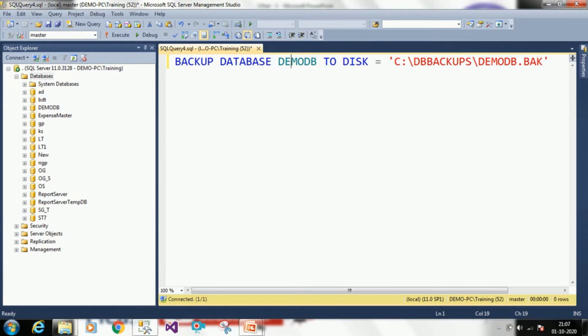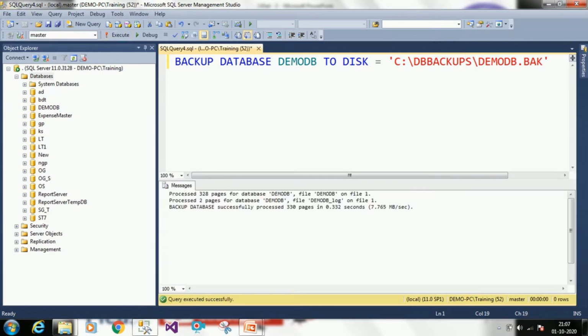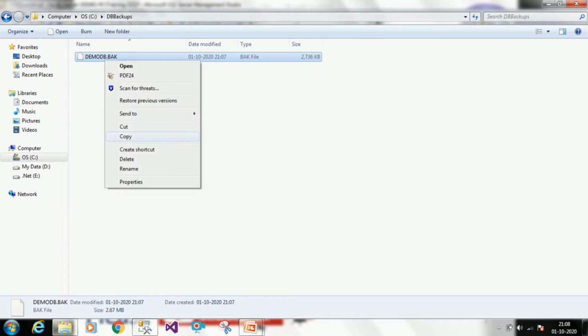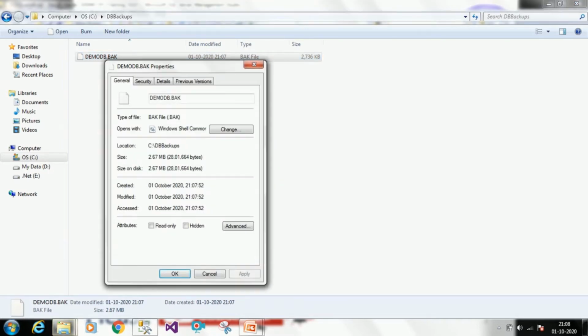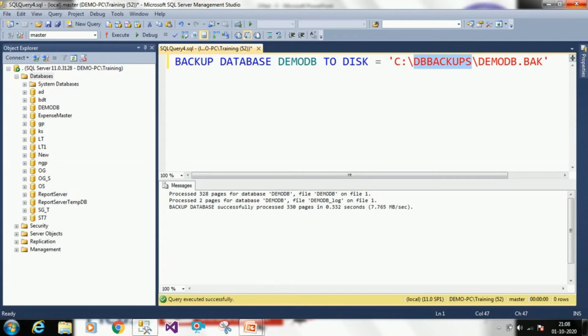Now execute the query. The query executed successfully. Now go to that path, C drive DB backups, and check it. So this database has been backed up. Like this you can do backups: one is design mode, and also you can take the backups through a query.